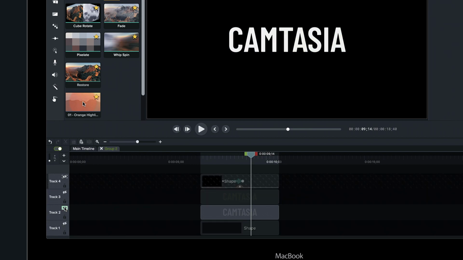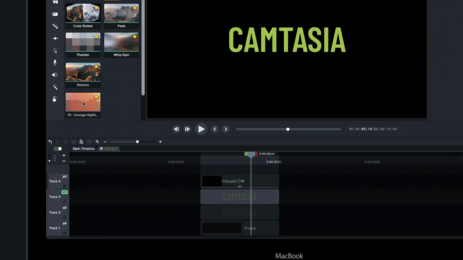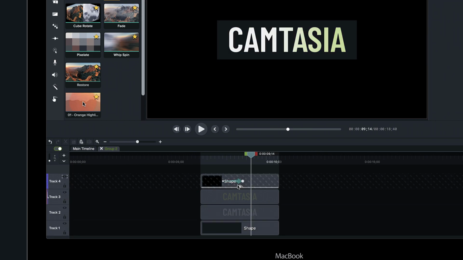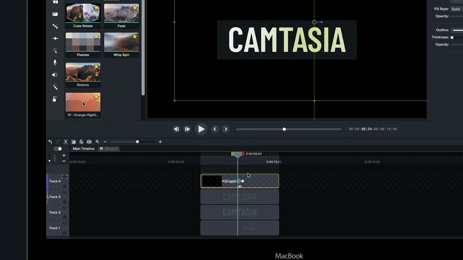Here's some text, white text, near white text. Here's some more text, green text this time. It's going to be the color of our sweep. And then what we've got here is, actually in this particular case, this is another technique. This is actually a shape with a spotlight applied to it.